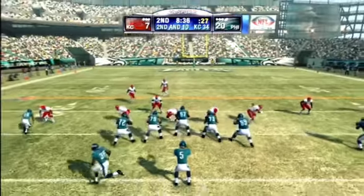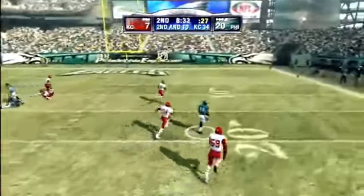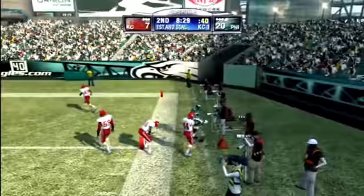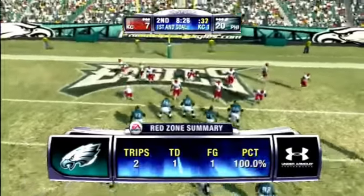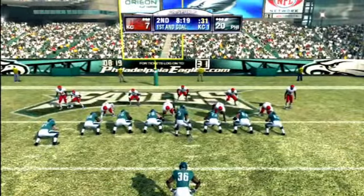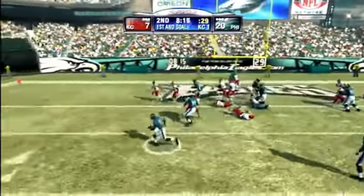Set. McNabb back to pass. He's been perfect on this drive. Hasn't missed yet on this drive. And they finally knock him out at the 1. An impressive first half for the quarterback. You know, I know there are a lot of people out there who like to watch defensive football games. Not me. I like to watch a guy throw it around like this. His quarterback's hot, and he knows it.